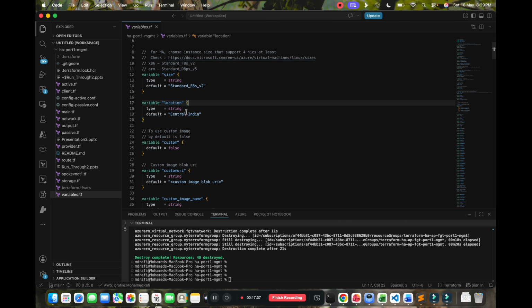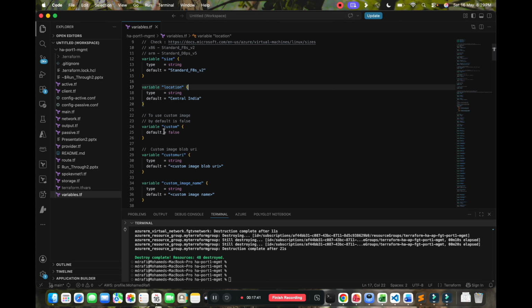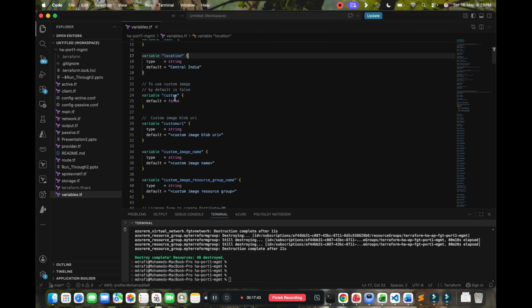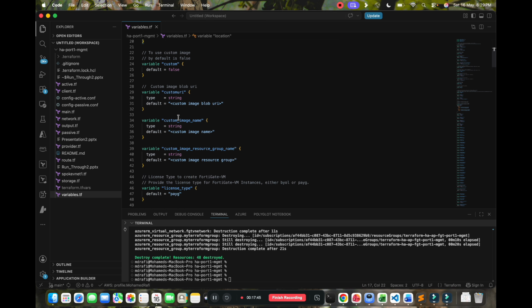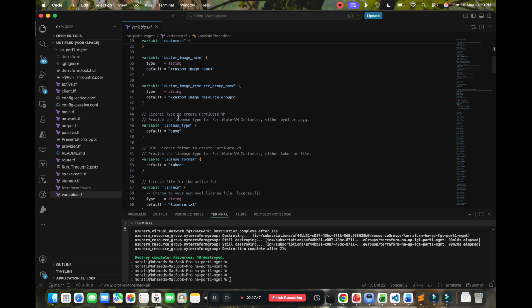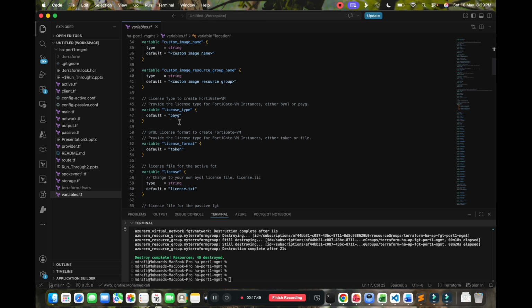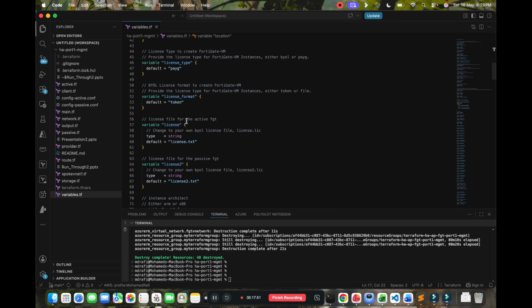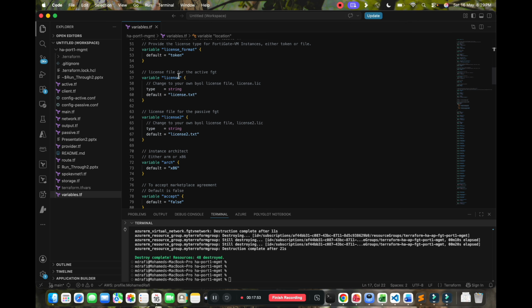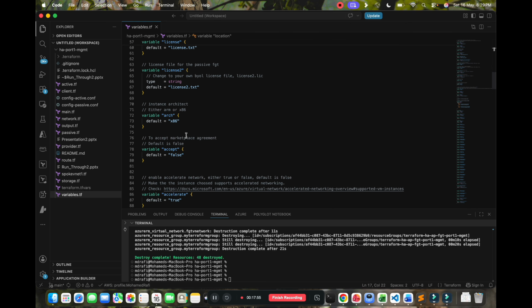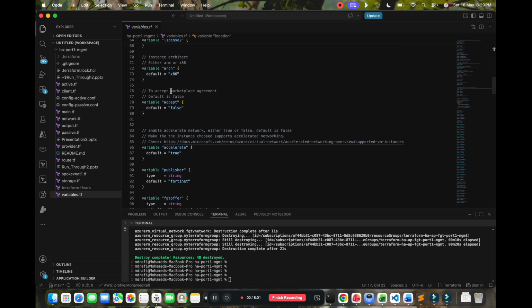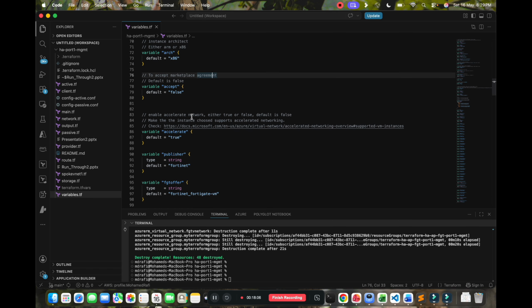For the location we have chosen Central India. For the variable custom is equal to false, because we are not using any custom image; we are making use of the marketplace image. Let us move to the license type. We are using PAYG, the license format, if you bring your own license for both devices, license 1 and license 2. Then we have the architecture, we are going to follow x86, and whether we are accepting the marketplace agreement from here, by default it's set to false.